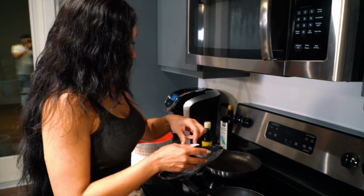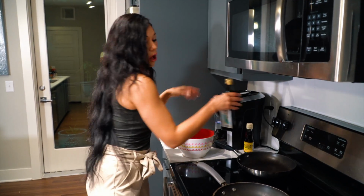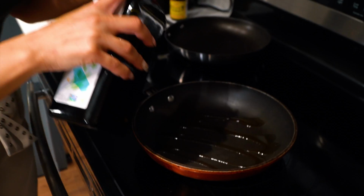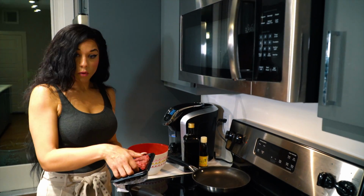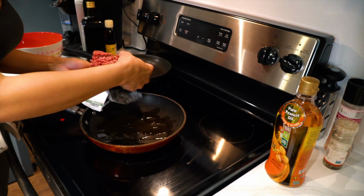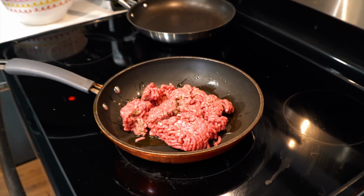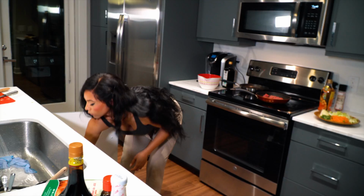Now beef puts out a little bit of oil itself, so it's up to you if you want to add a little olive oil to your pan. I will just drizzle. We'll put our hamburger meat. I'm gonna wash my hands while the pan starts to heat up.